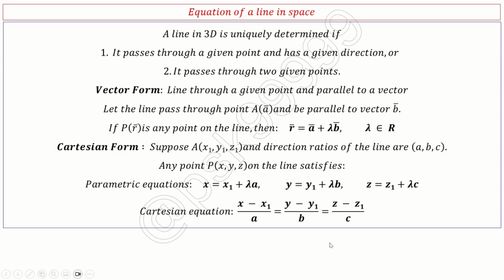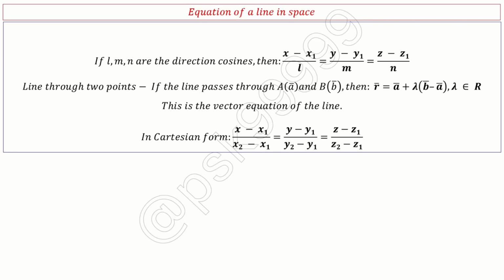This looks very odd because so far we have looked at equations where only one equal symbol is there, but here there are two equal symbols. That's the only difference. Otherwise, the rest is the same. So this is the Cartesian form of the equation. There are advantages of using both depending on the problem, which we'll see.